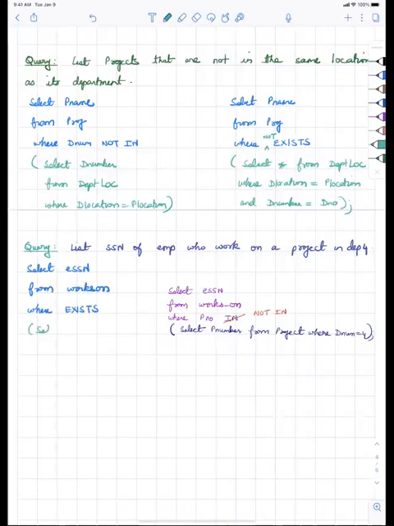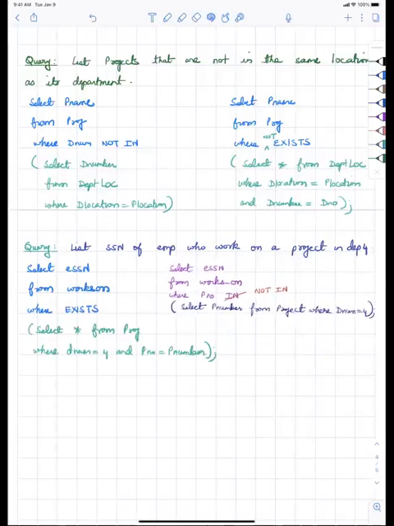So select star from project where D number is equal to 4 and PNO is equal to P number. Okay, so this is the same query with the exists, and like I said, they are very similar to each other. So this was query number 1.